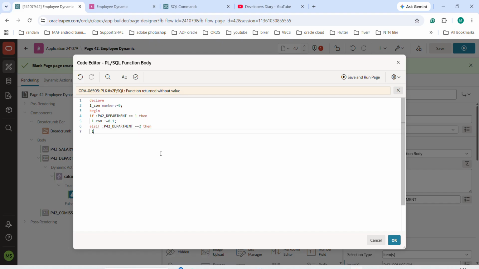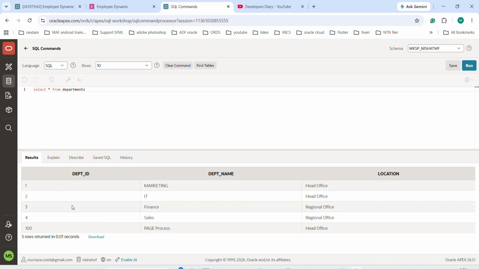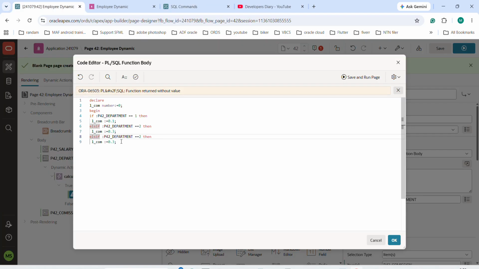Then the commission will be 3%. Finance commission is 4%.